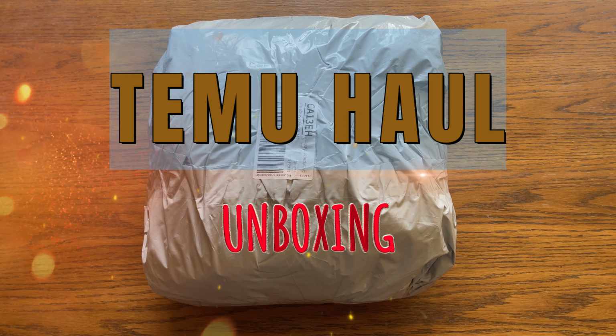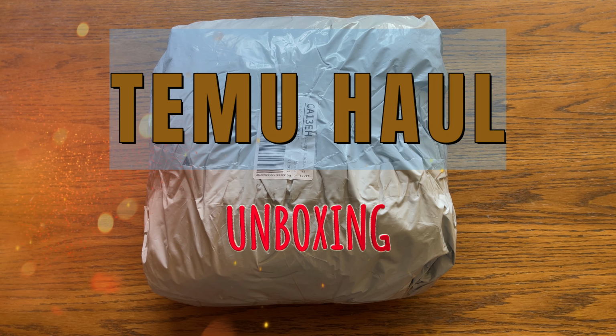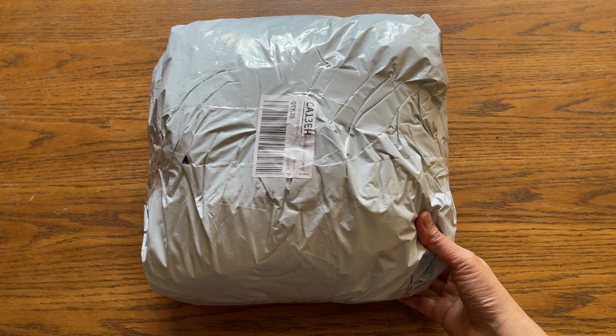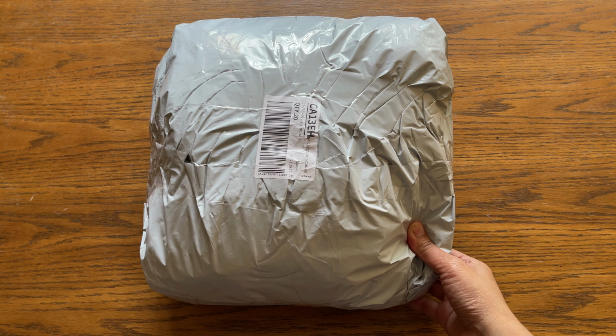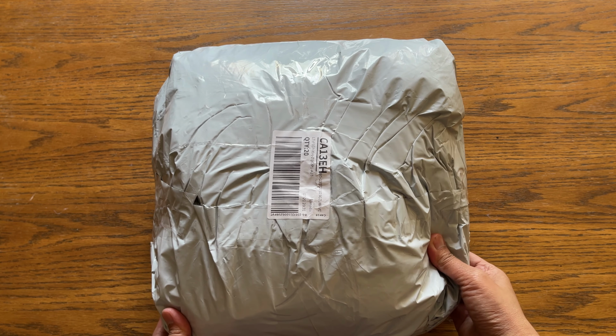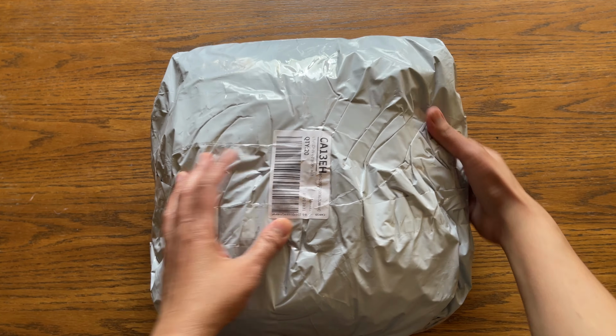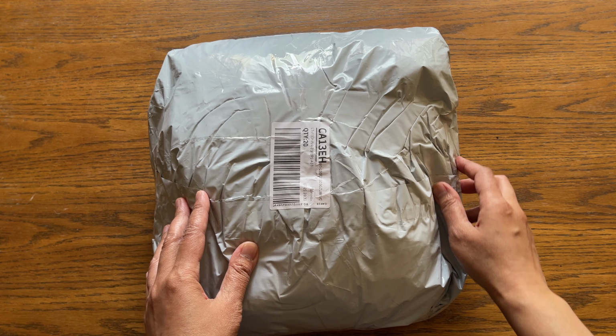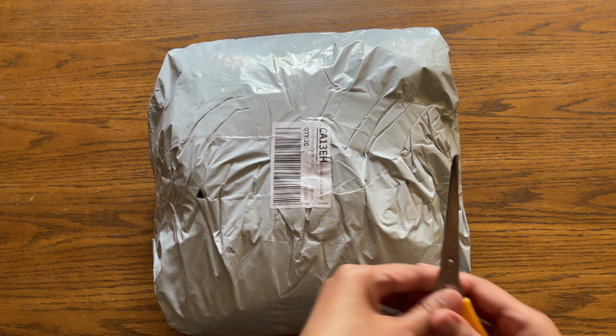Today I am going to unbox another package from Temu. My kids are kind of excited this time because I ordered some Lato Lato toys for them. So we'll see. They're kind of trying to feel where it is, and I think it's somewhere over here. Anyway, without further ado, let's open now what's inside.